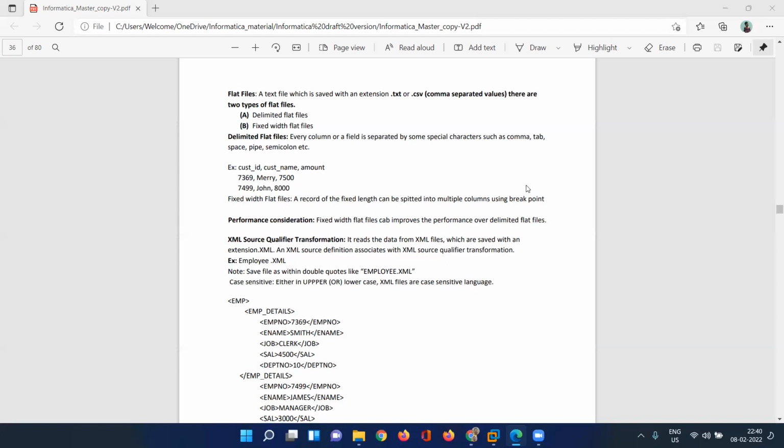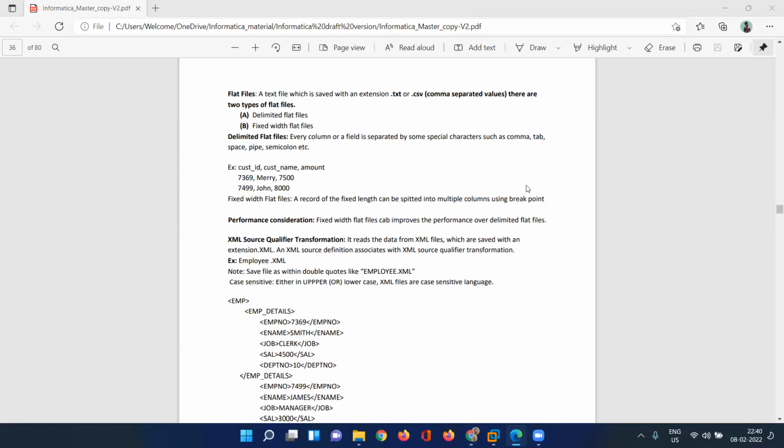But here there is a performance consideration. Whenever you use fixed width flat files over delimited flat files, it will give good performance. The reason is that fixed width files are split manually.